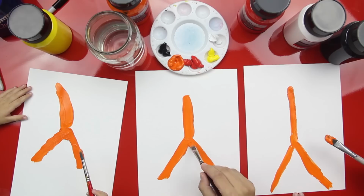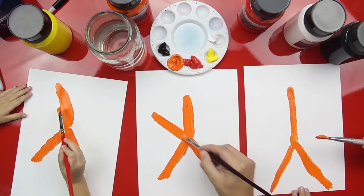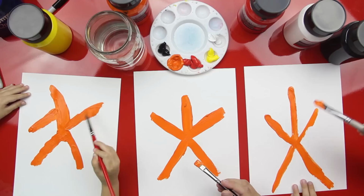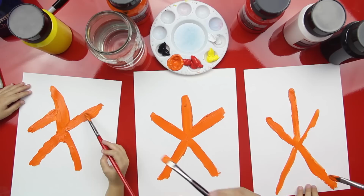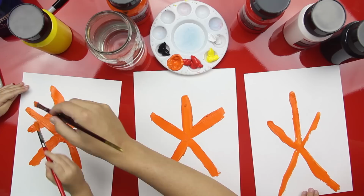Okay, now we're going to put arms on our starfish. These are its feet. This is its head. And this is its arms. So do a little line that comes out for the arms. Like that. Good job, heads. Oh, and then this one you kind of want it to come out of the middle. See, this is the middle. And so you want this to come out and go up. You want to go ahead and try that? So you can draw another line going this way. There you go. Yes. And we will go all the way over here. Good job. And then I'll show you. We'll cover that up. Okay.